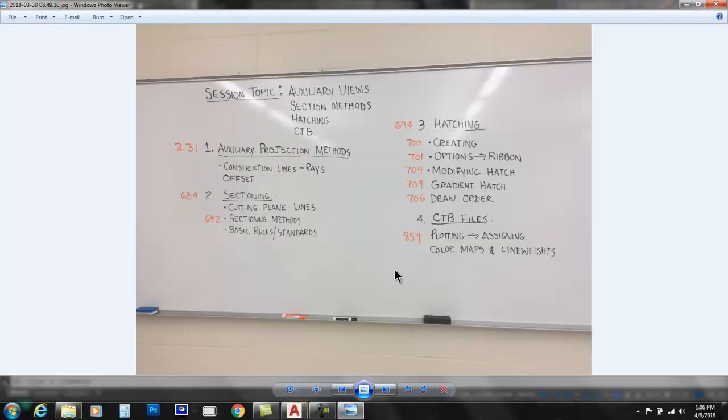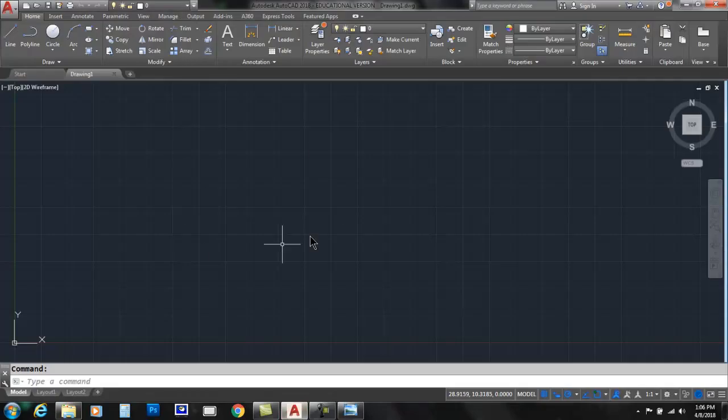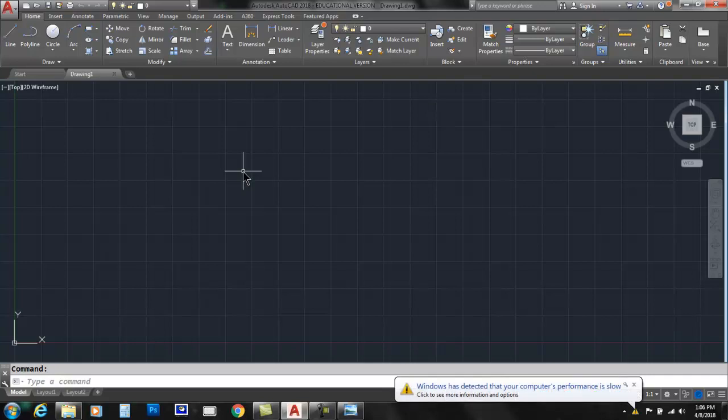Okay, so let's jump right on in, and I'm going to take us into a drawing. And the first thing we're going to do is create some hatch, but in order for us to do that we have to draw some things. So I want you to create the following shapes. I'm not applying any specific sizes to them.